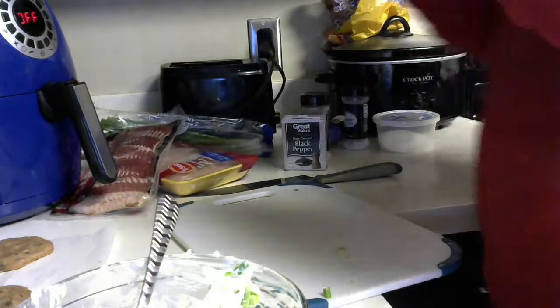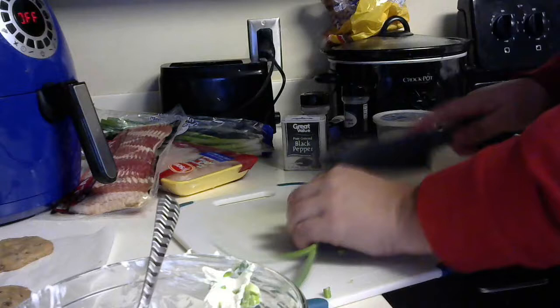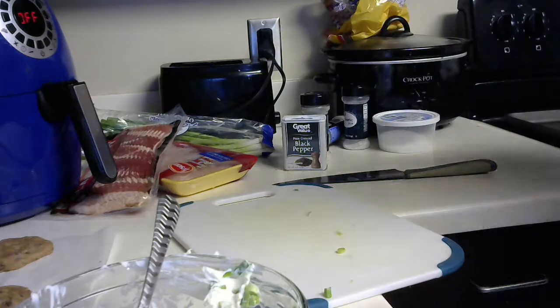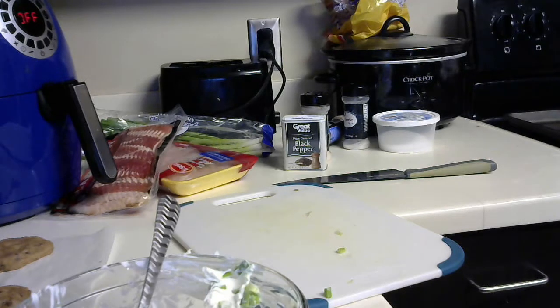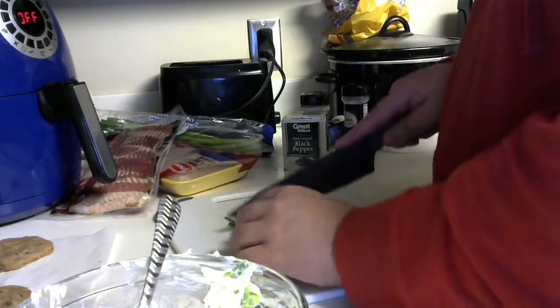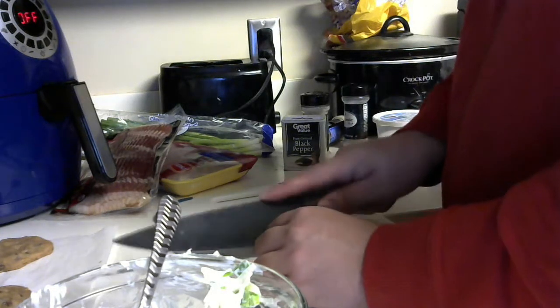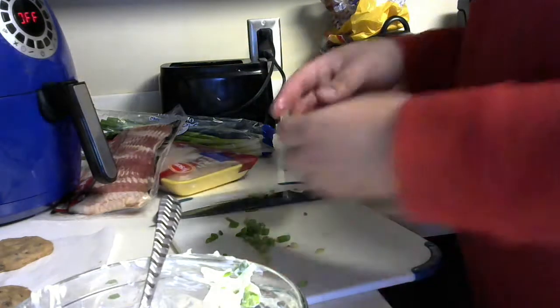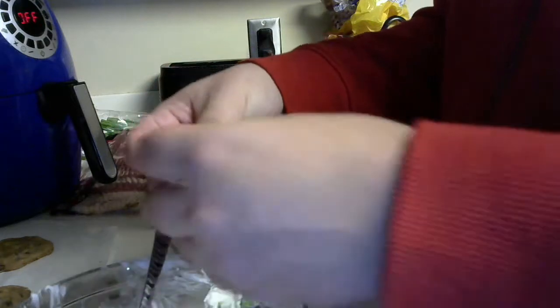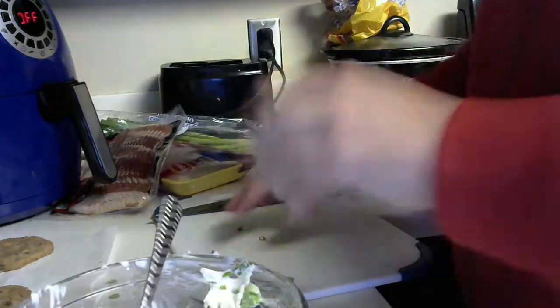So just take one, just peel off any bad stems. Give it a nice wash, and then chop. The knife didn't go all the way through. Of course not. Okay. And then I'm going to go ahead and just put all this in.